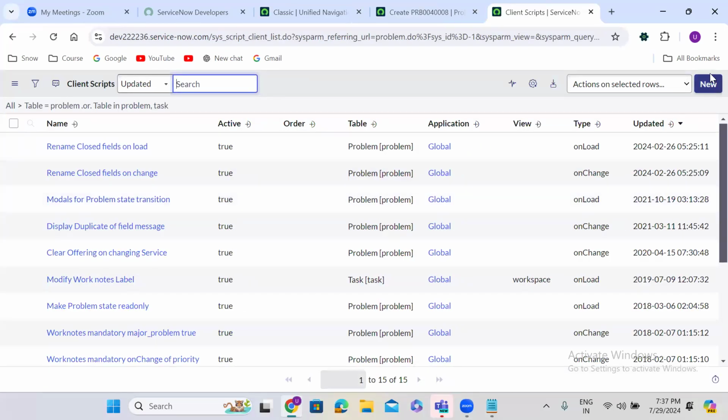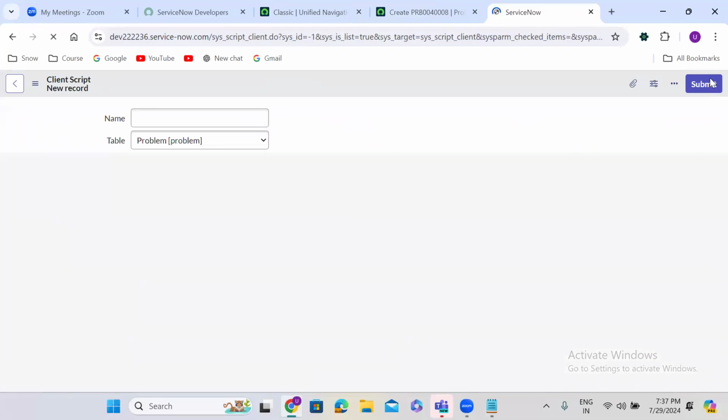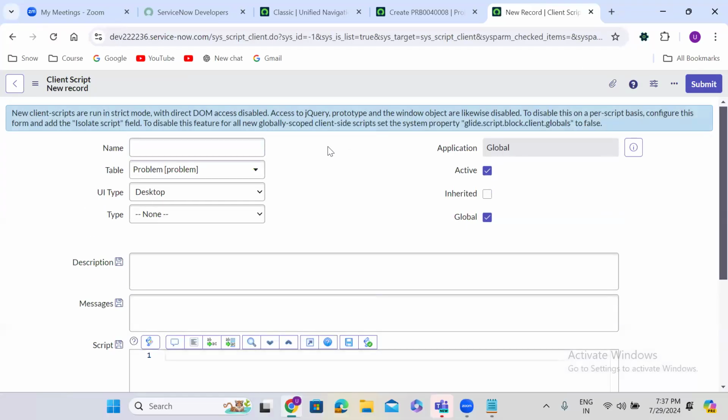So I'm trying to create a new client script here. When we are creating a client script, you have to provide the client script name. It should be descriptive, in the sense meaningful. If you keep some random name, it won't make sense.